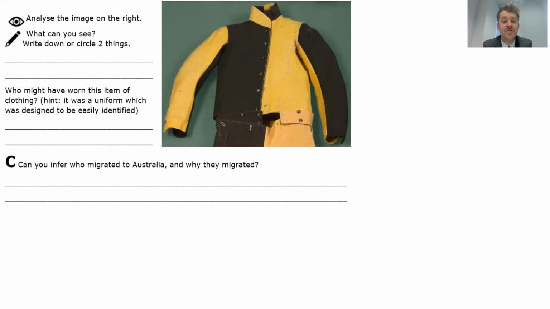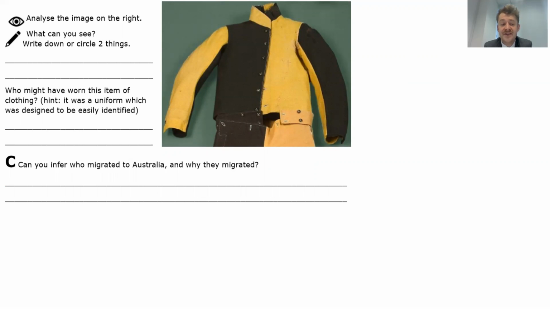Okay, fantastic. So here we have a really interesting image. I'm sure lots of you thought, oh, it's a uniform. Okay, that's definitely what we can see. We can see its colors are very vibrant. It's very loud as a piece of clothing. So I'm sure lots of you thought, well, that must be an army uniform. Or perhaps some of you said, oh, it could be a jester, someone who would have entertained in the medieval era. Actually, this was a uniform for a prisoner.